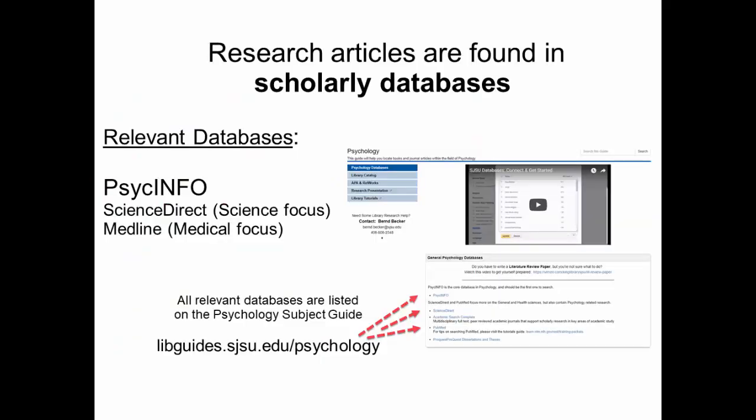Just remember that databases have a specific subject focus, so whenever you're doing research, you have to know which databases are dedicated to your topic. And if you're doing psychology research, then I suggest you start with PSYC100W, accessing it through one of our links. If you are off campus, you will need to sign in using your SJSU ID and password.